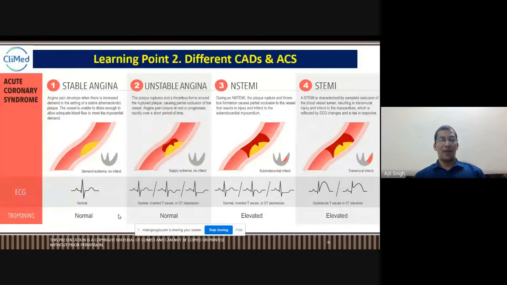Okay, ST elevation MI, that is dangerous, and in that case the patient can die, because ST elevation occurs only when your plaque is covering the whole artery, your whole coronary artery, either left, right, anything. When it is covering completely, meaning in the circumference, there is no way for oxygen supply, and it is because of infarction. So in that case, there will be no oxygen supply. There will be completely blocked oxygen supply, or it will be 10%, 5%. In that case, your heart muscles will be dying and the patient will be dying soon.